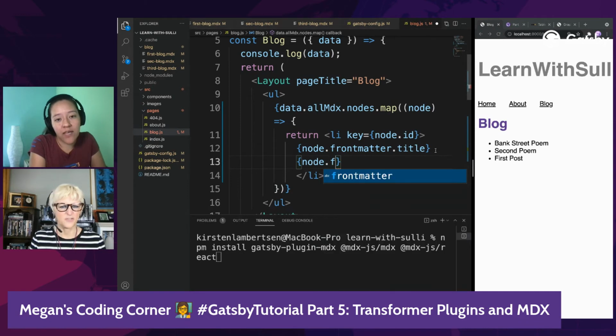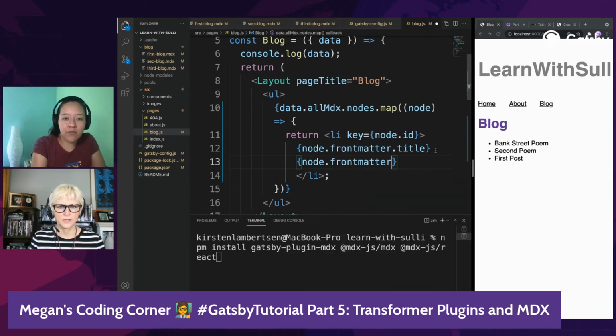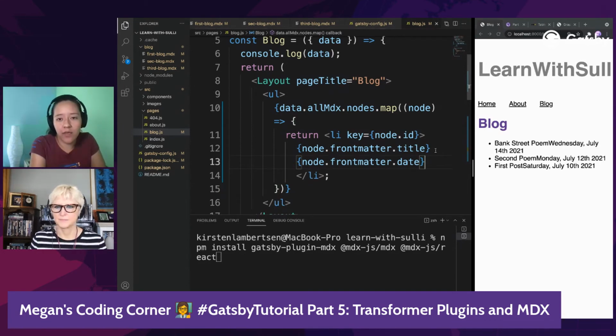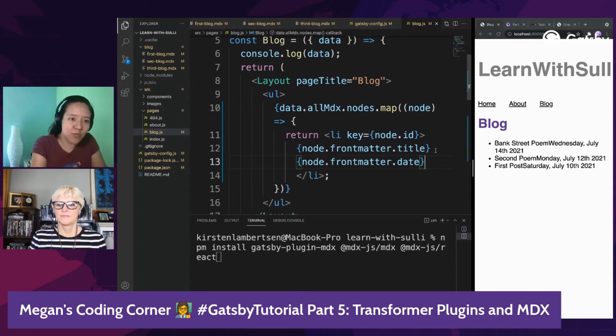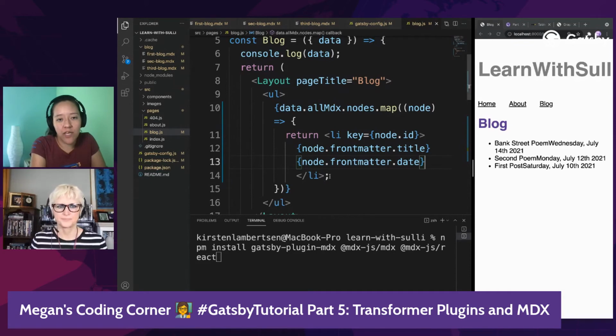Yeah, so that'll be inside of node. Yep, also inside of front matter. And then dot date. Sweet. And then the body we will get to in a bit. So we'll do that later. So if we save this and reload our blog page, cool. You can see that our stuff is showing up there, but it's not super well formatted. So let's clean that up next.